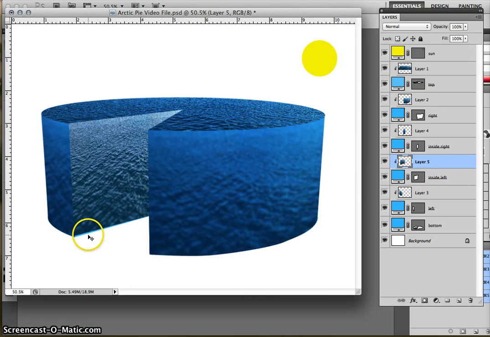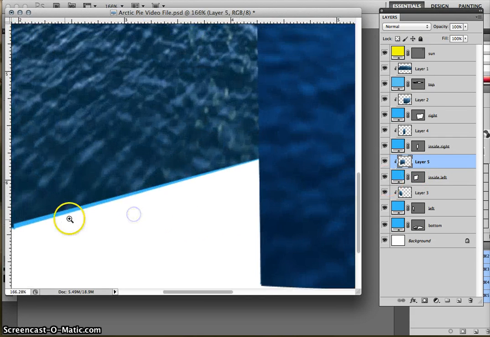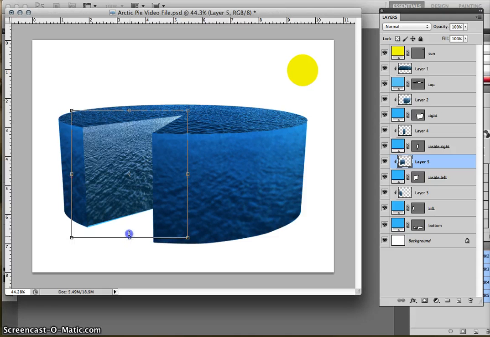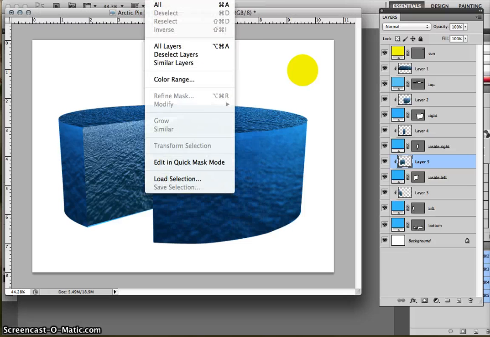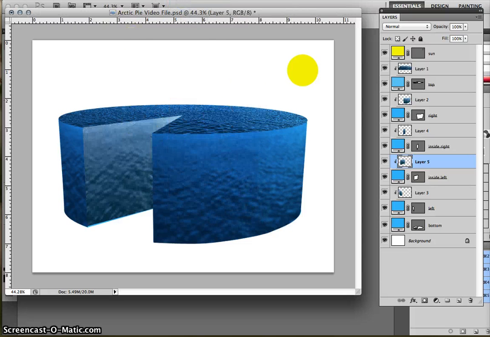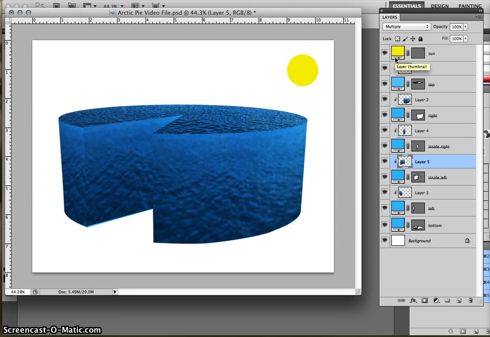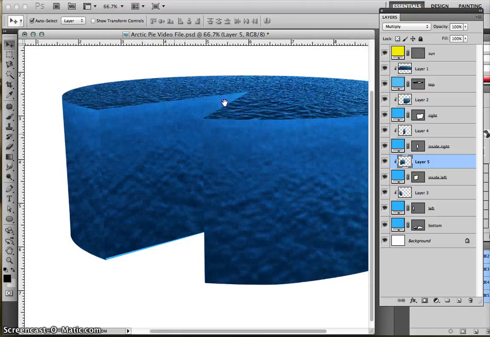Notice I missed the bottom. You see that right there? I missed the bottom right there. So I'm going to go ahead and fix that before I continue, and Command T one more time and stretch it down just a little bit. You know what I think that is? I think that the shape is not fitting right. I'll fix that in a minute. Let's give it some Gaussian blur and change it to multiply. And we should be good to go. Let's go ahead and fix that real quick. Do y'all see that right there?